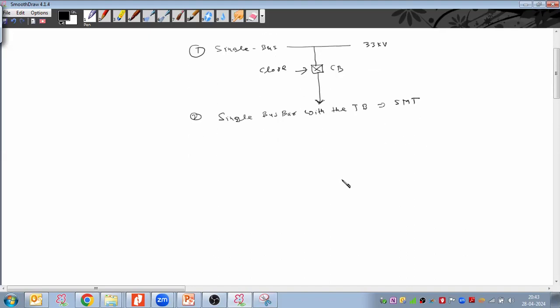So in that, let us take one typical feeder. We have a common bus bar, and then an outgoing feeder. From the bus bar, as we have discussed, we take the isolators, the bus isolator. After that we have the circuit breaker, and then again the line side isolators. And since we are using the transfer bus, we have to use the transfer isolator.